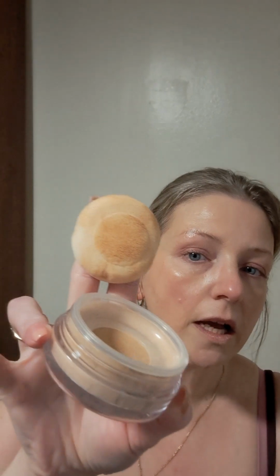And then over that, I am going to put the 20N Light Neutral Amazonian Clay Gem Powder Foundation. I don't do a lot of powder, but I like to just put a tiny bit where I need a little bit of extra coverage. This is the Tarte brush. It's like a blush and powder brush. It's got the little net and it comes with a powder puff, and I actually dip in and then I blot off the excess on the puff so that I don't have a ton, because I don't want to look cakey.